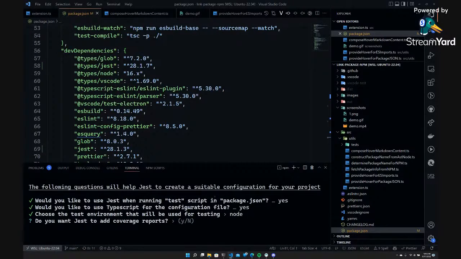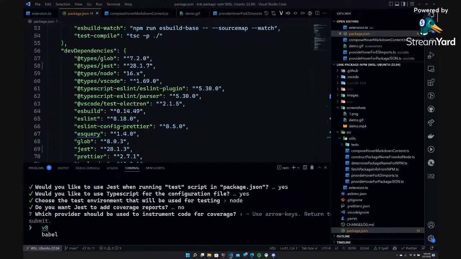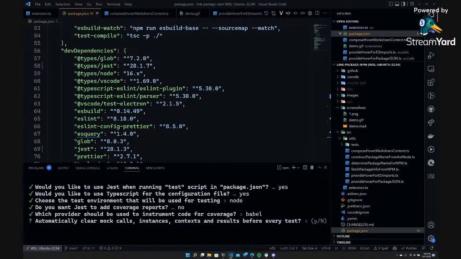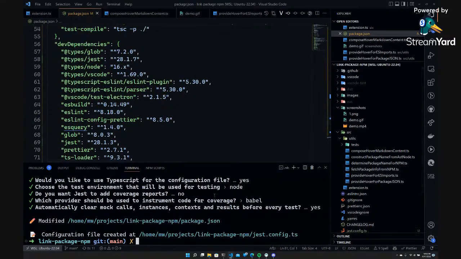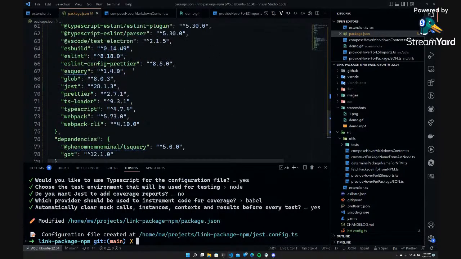I'm going to ignore test coverage, and I've never been sure about the next one, so let's just use Babel. And I really like to clear mocks between tests because sometimes they have a tendency to interfere with each other, making it hard to run assertions. So let's say yes to that. Let's have a look at our configuration file.